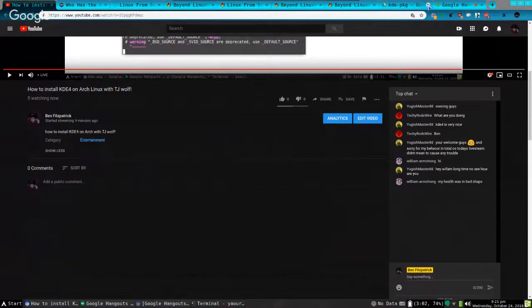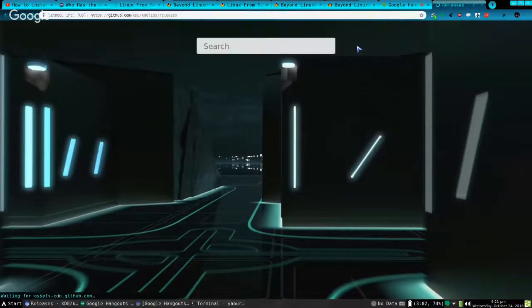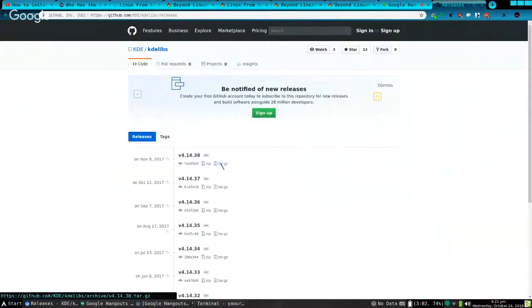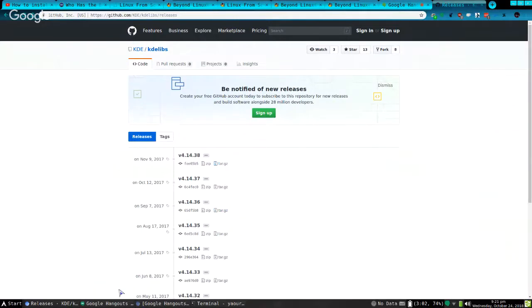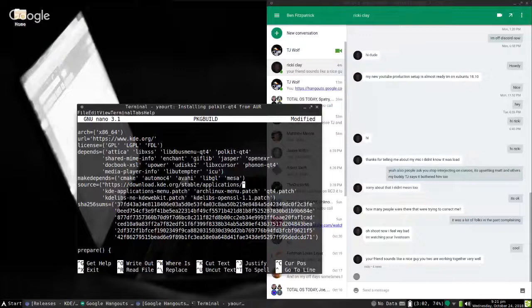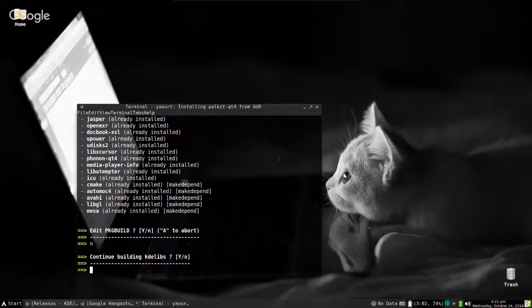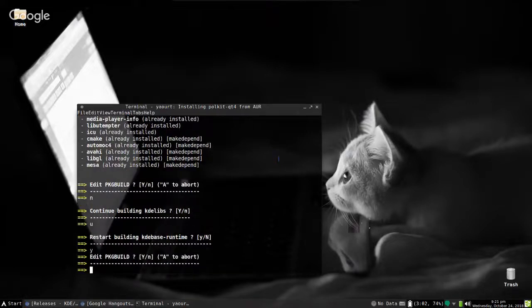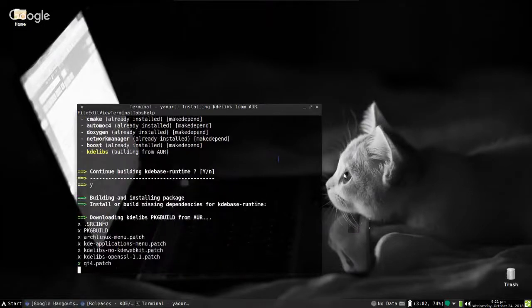Let's get this closed. Now we gotta go KDE libs. Gotta pull it from GitHub. Let's see. I'm gonna copy the tar.gz out of that. I gotta change this. All right. Yes. No. Yes. All right, so now it should work.